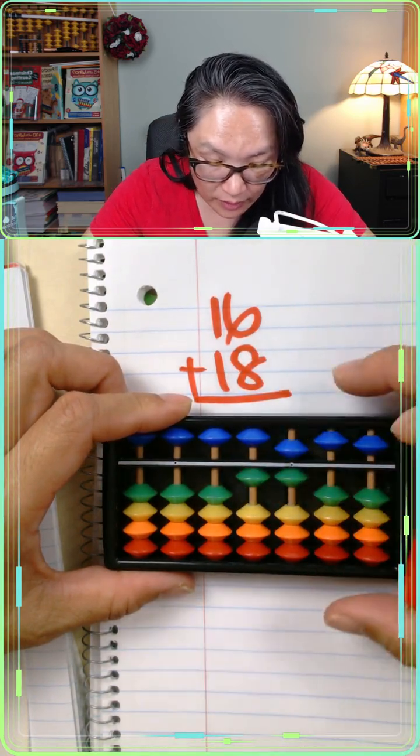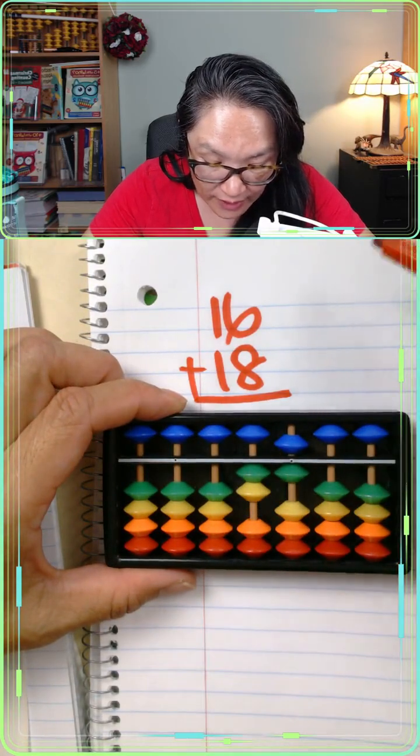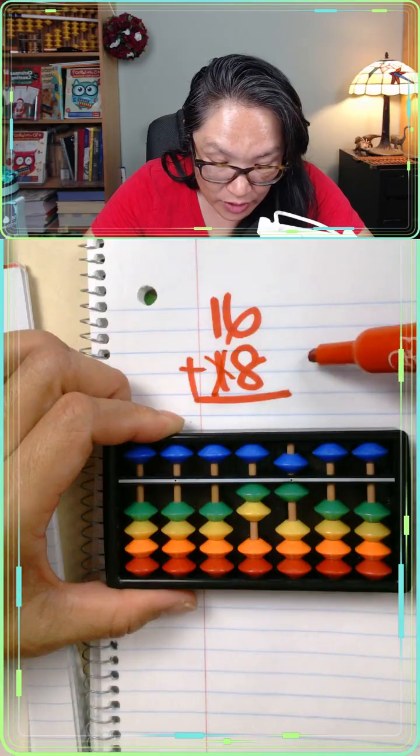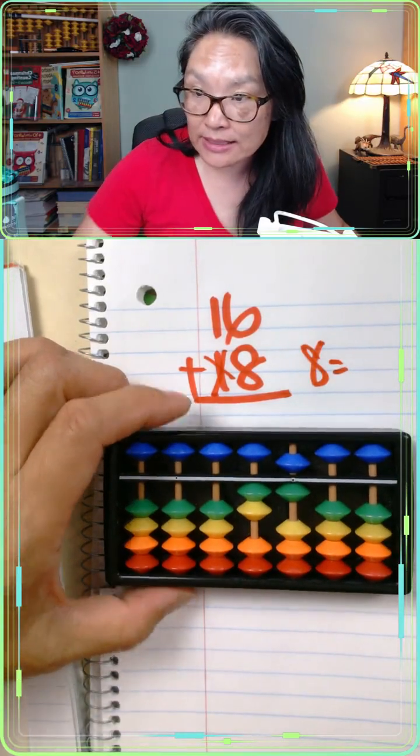I'm sorry, that was wrong. 16, that's 16, because it's 1 and then 6. We're going to add the 1, which is fine. That's not a problem. So we've done with this one. Now we're going to do 8. When we do 8, what is the formula to add the 8?